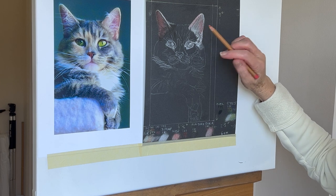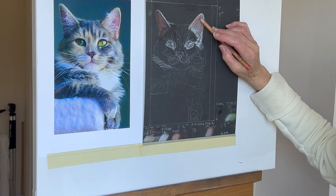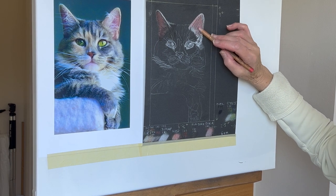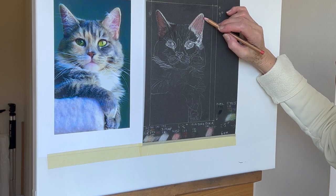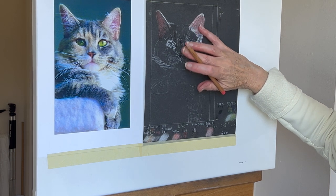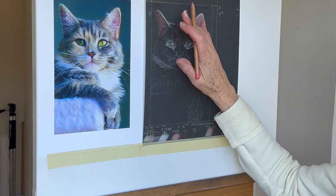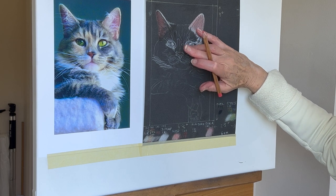And there's a bit of yellow there too. But yeah, just keep the pink down here then. So we're just putting in the base colour here now for the ear. That's all. It's quite light in the top there. Just blend it in. Try and keep it off around the edge there.